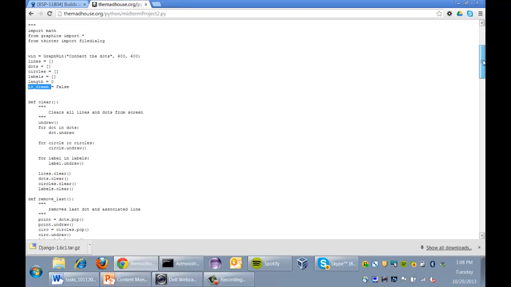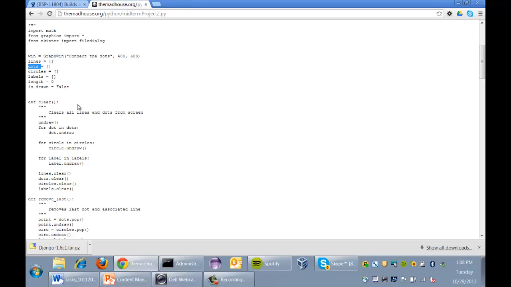Okay, so yeah, undraw. This must be a global for this win because he's not passing it in an object here at all. So this dots comes from this global. So, okay. I already see here that he's using a global variable, right? We've defined this at the top of the Python file, and then he's using that variable inside his function. Anybody have any comments about this? No, it would seem a pretty standard practice.